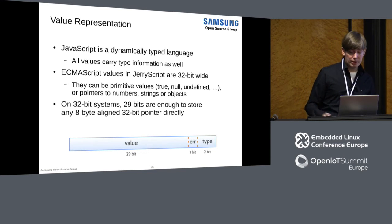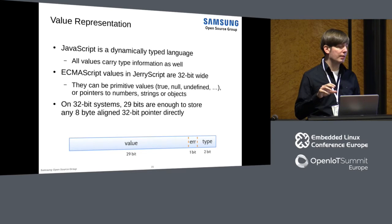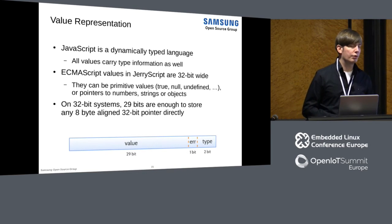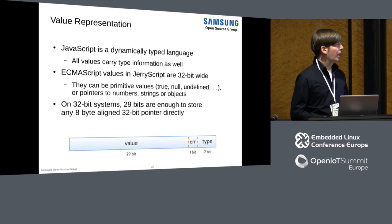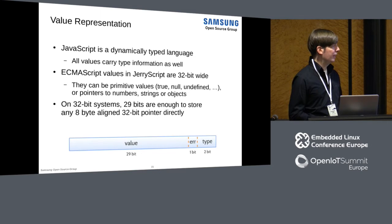Then values. JavaScript is a dynamically typed language, so all of the values carry type information. The type is not associated with the variables, but with the values instead. And our standard representation for JavaScript values is a 32-bit wide encoding. We have a small 2-bit type field for the specific type of the value. That can be a primitive value like a Boolean, null or undefined, or it can be something more complex like a number, a string, or an object. And for the object, we essentially store a pointer in the value field. Since our objects are 8-byte aligned, we can still store the pointer directly here. We don't have to use pointer compression or anything, and that helps performance a bit.